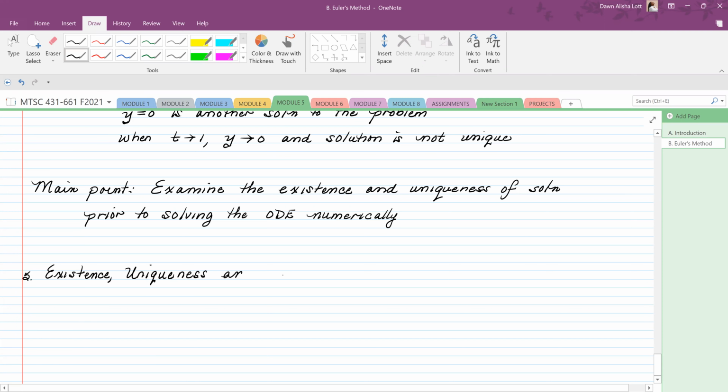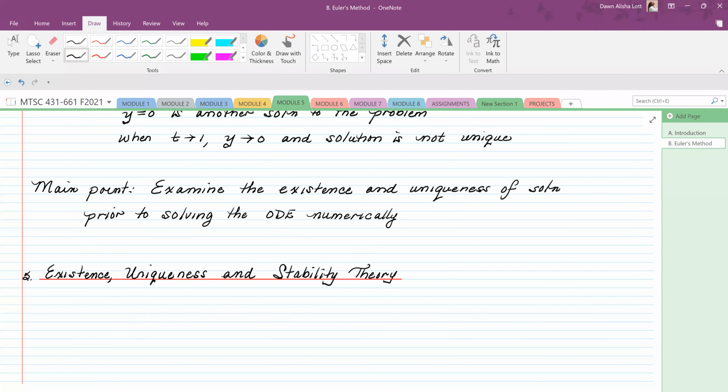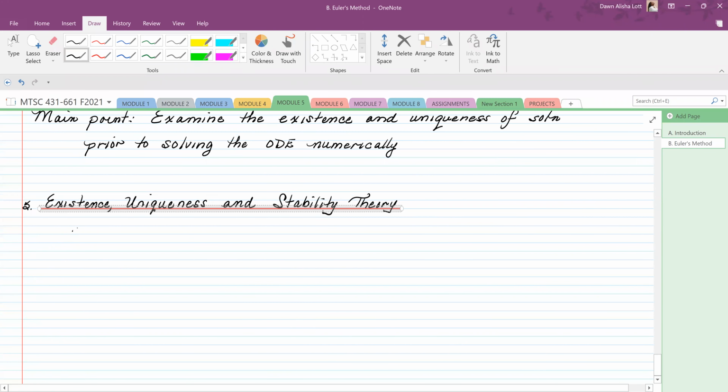Instability theory. Now, when you took an undergraduate course in ODEs, I am hopeful that they talked about this topic, so this is not new to you. Okay, so we have dy/dt is equal to f of t and y, and we have y at some t naught is equal to some y naught. Okay, so here's the definition.